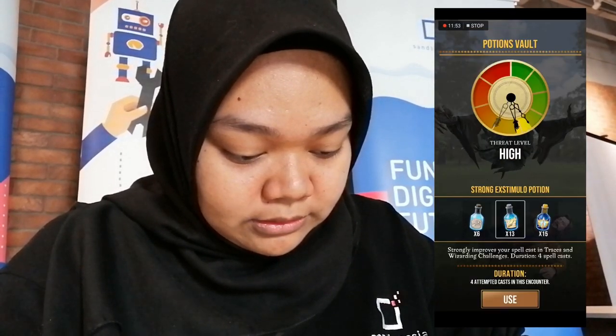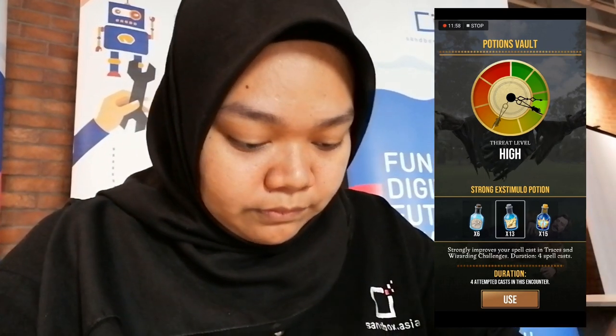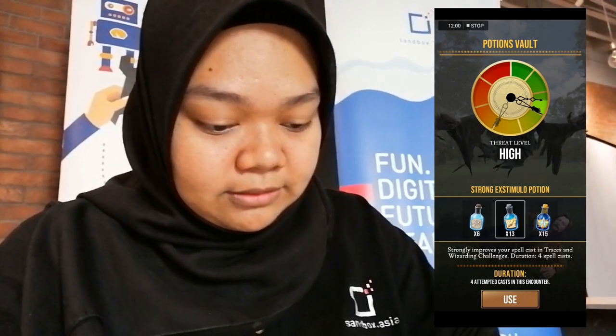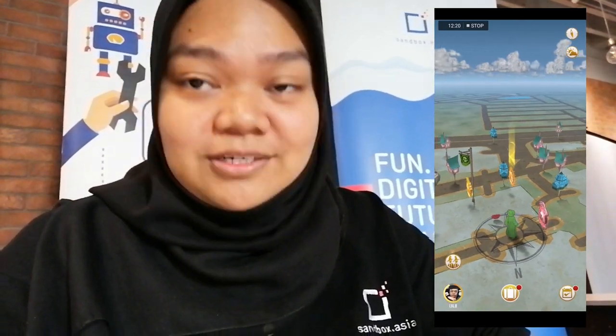Oh, okay. Resisted. I'm going to use a potion to make sure. This one is a strong Extimulo potion, a strong one to improve your spell and traces, and so on. Alright, I'm just going to use it. Expecto Patronum! Still a good one. Can I get it? No! Oh no! So basically that's like when Pokemon runs away. Goddamn it. I almost had Sirius Black saved.